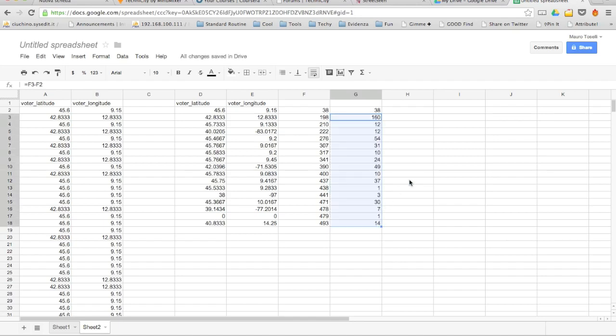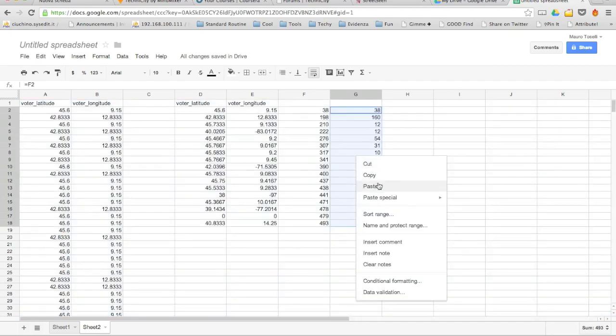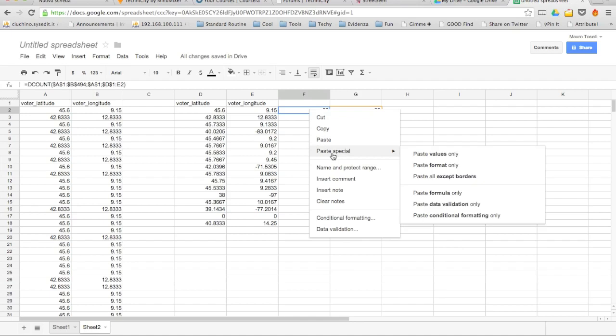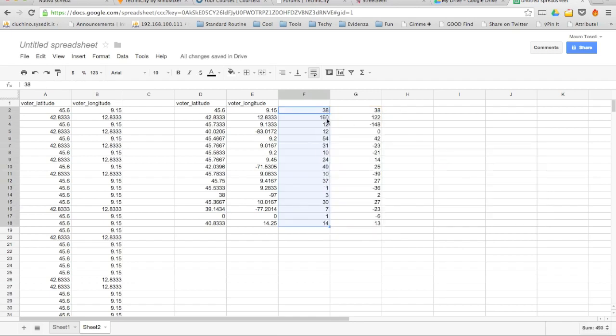That's it. You can see, if we select everything, as this area is selected, right click, we copy, we go here, right click, and we paste special, just values. Okay, it overwrites the function, as you can see here.